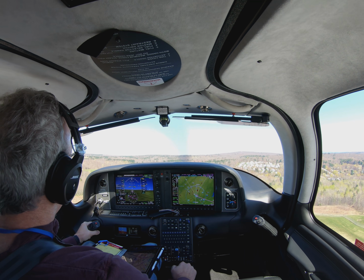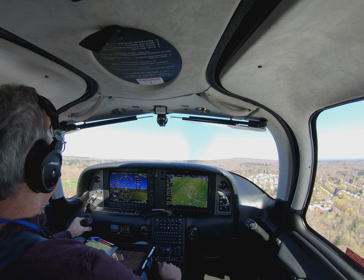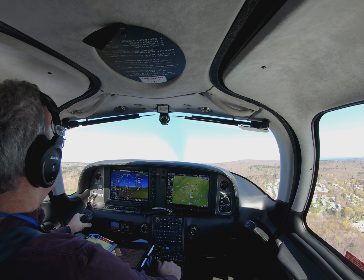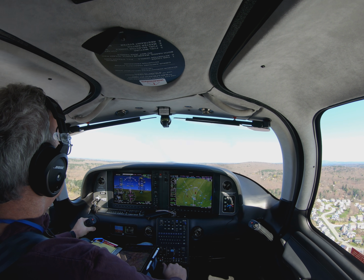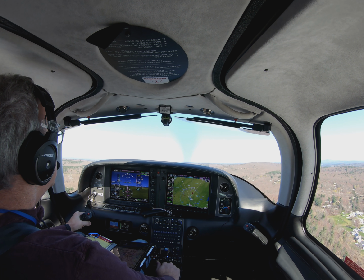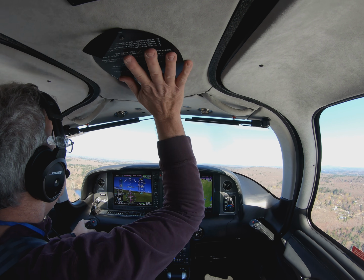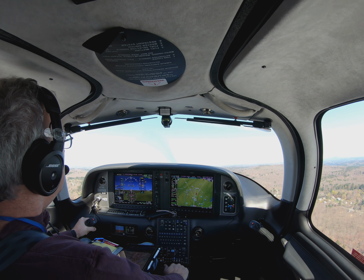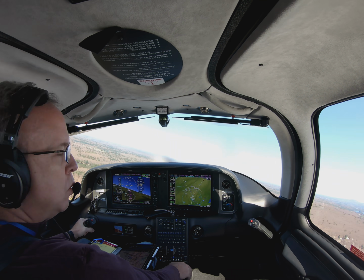That was touch and go number 1. You just heard the tower controller clear me to make left traffic. Basically what that means is I'll climb to a safe altitude, make a left turn into a crosswind, then another left turn into what they call a downwind. Fly that until you get to a base, which is another left turn, until you get on the final approach course for the runway. Then I'll take a left turn onto the final.